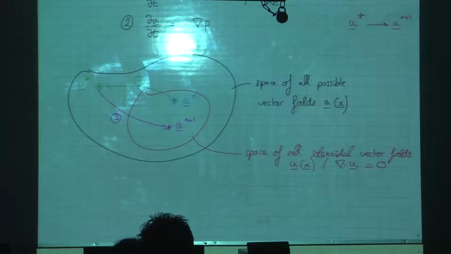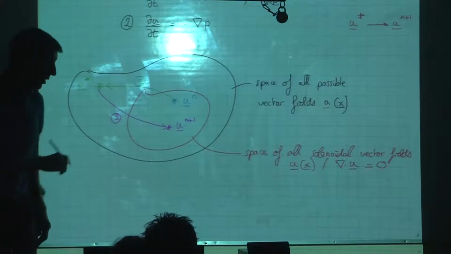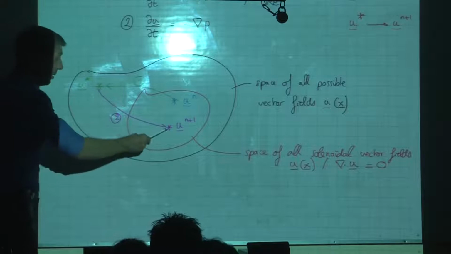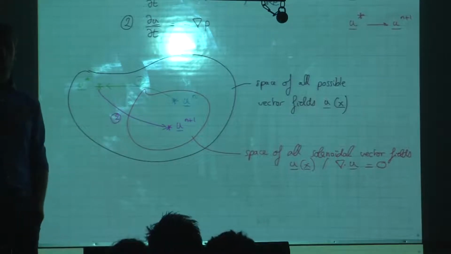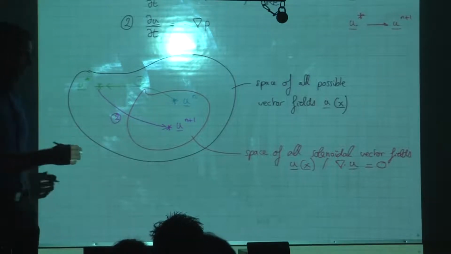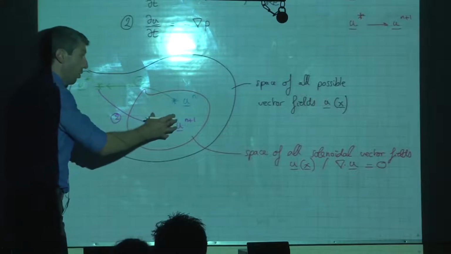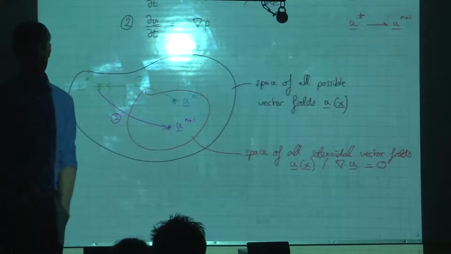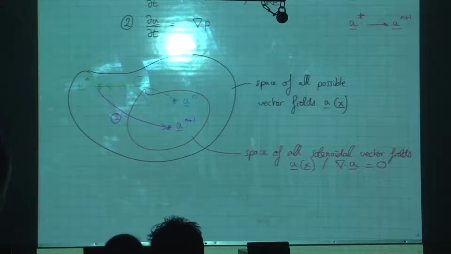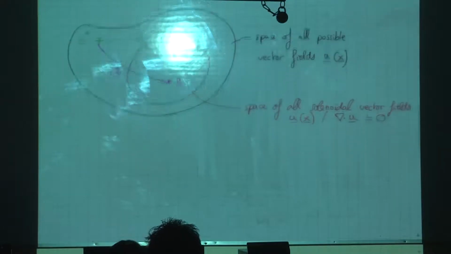So the simplest approach that can be conceived to take us from there back to there is to do a pure geometric projection. Literally, we're going to project onto the subspace that has this characteristic. What does a projection mean? Well, a projection means that we're going to look at divergence, the solenoidal part of the velocity, and we're going to explicitly remove it. So let's look at what this means.